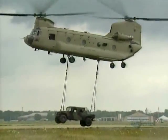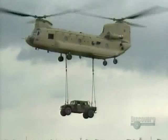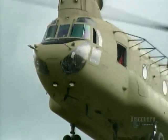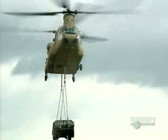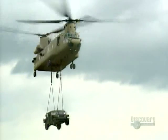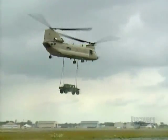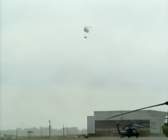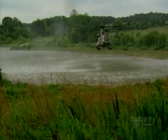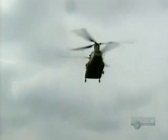The force of those twin rotors could literally knock a grown person off their feet. The CH-47 tandem rotor configuration is unique — it's shared with one other Boeing platform, the CH-46 Sea Knight. With no tail rotor, the advantage is additional lift capability. Instead of using power to control the yaw of the aircraft, it also gives better high-hot performance. The aircraft is able to go into high-altitude areas that typical tail rotor configurations cannot achieve. The extra power also means an unencumbered craft can lift off from hover at over two G's.